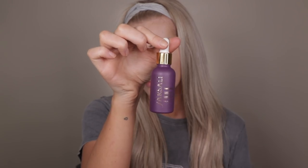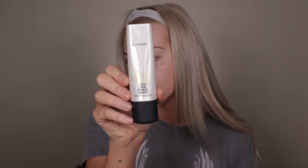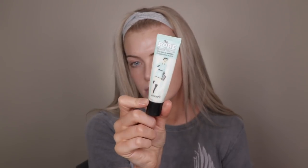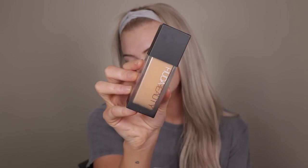So first to prep my skin I'm going to use the Fursali Unicorn Essence and just apply a few drops all over my face and rub it in with my fingers as per usual. Secondly to add a bit of glow to the face I'm going to use the MAC Strobe Cream in Gold Light — I apply it with my fingers all over my face. And then the final primer I use is the Benefit Porefessional, and I just use this in areas that I have open pores, so kind of around my cheeks, though I always apply everywhere anyway.